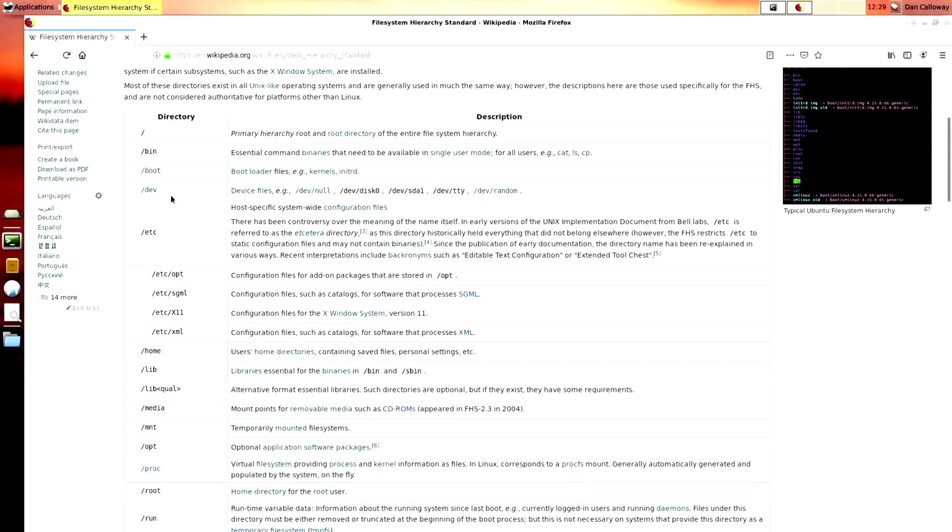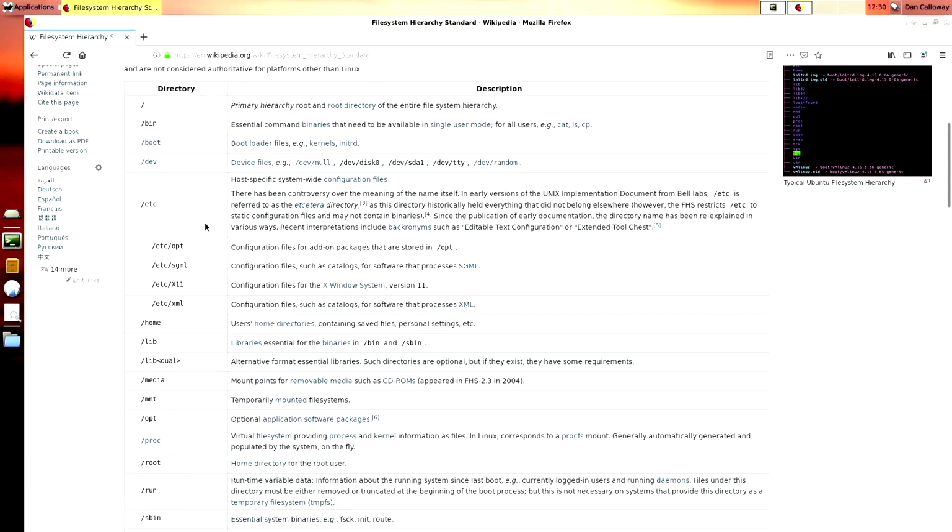All right, the next level is the dev directory that falls under the root. Dev contains the folder structure for the device files. And those can be dev null, dev disk, or dev sda1, which is typically the first device and partition that you see on a newly installed device in Linux. Dev tty is for your teletype terminal, which is the old Unix throwback name for a pseudo terminal in Linux. You'll learn more about that as you get into Linux. That's called dev tty. And then you have something called dev rand.